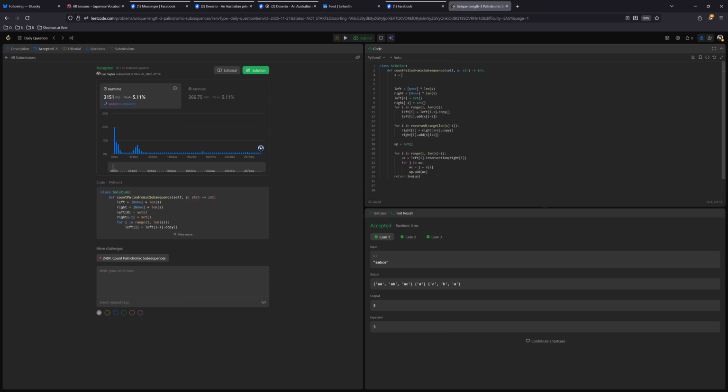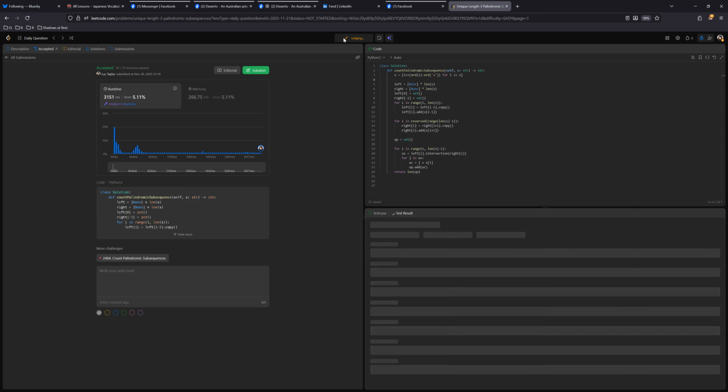So S equals ord of i minus ord of lowercase a, for i in S. And that should make every one of them a unique bit.